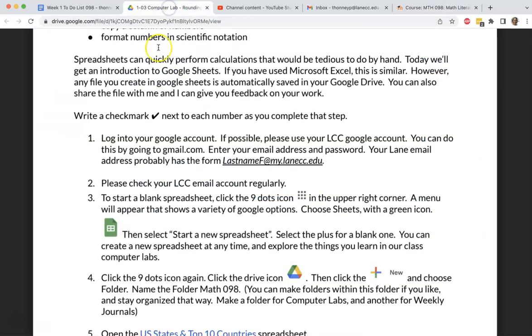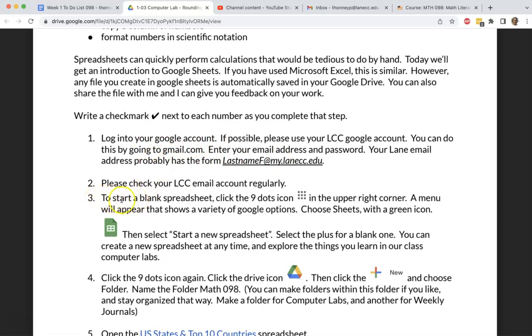So let's continue with our instructions here. Assuming that you are now logged in, step 2 says, please check your LCC email account regularly. It kind of goes without saying, but I do have students who just are blissfully ignoring their emails, and your teachers are emailing you, so please manage your email inbox. There's probably a lot of stuff in there you don't care about, and you can go through and delete it, or you can create a folder for this math class and then put our emails in there and put other emails somewhere else, or delete them. But do keep on top of your email address. It will make your teachers happy, not just me.